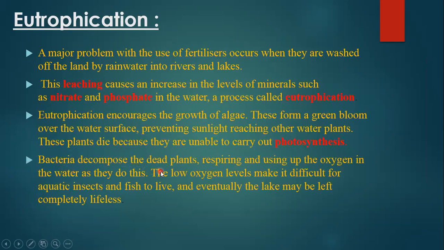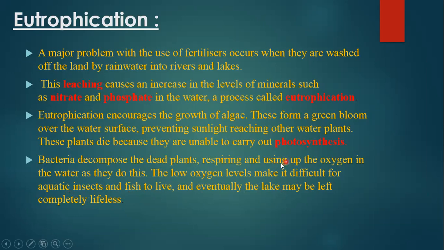When the plants can't synthesize their food through photosynthesis because the sunlight does not reach them, the plants die, and the bacteria that decompose the dead plants are respiring and using up the oxygen in the water. As they do this, the bacteria utilize all the oxygen from the water, and this lowers the oxygen level, and it makes it difficult for aquatic life like insects and fish to live, and eventually the lake may be left completely lifeless.